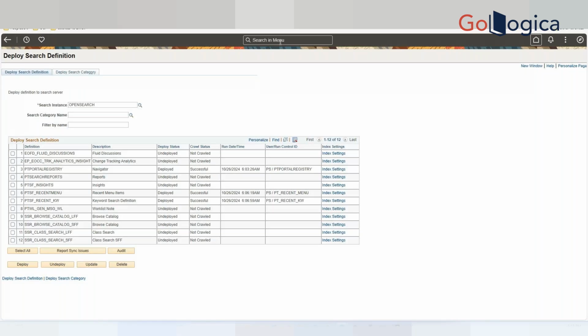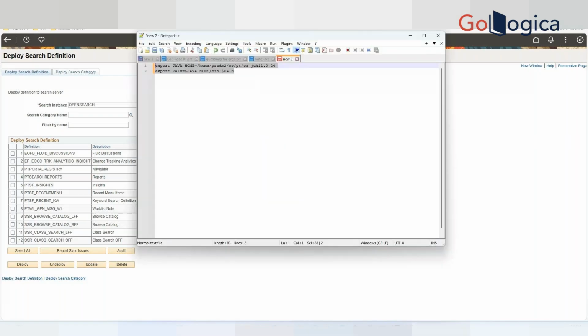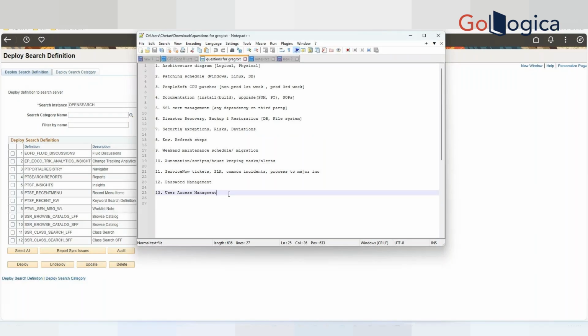So that's another question I need to ask. Activity guide is the navigation from where you can configure it.